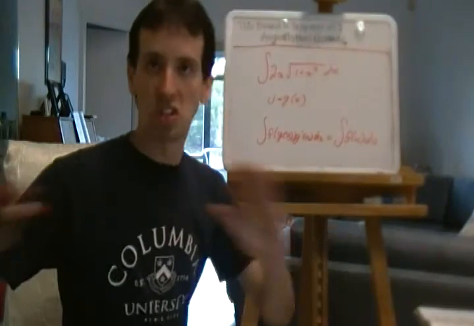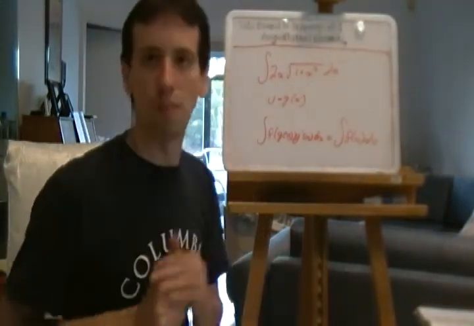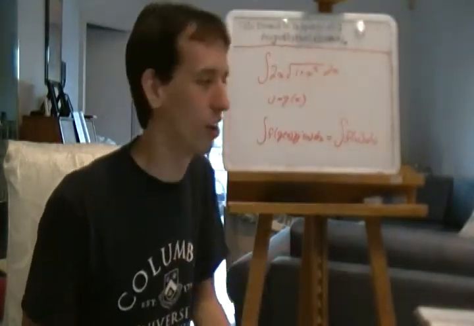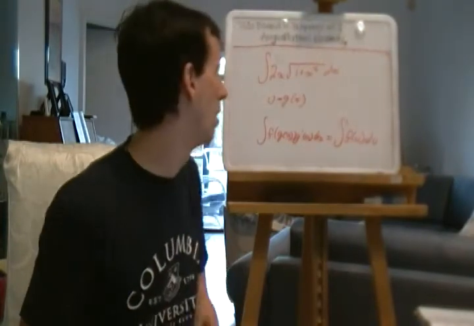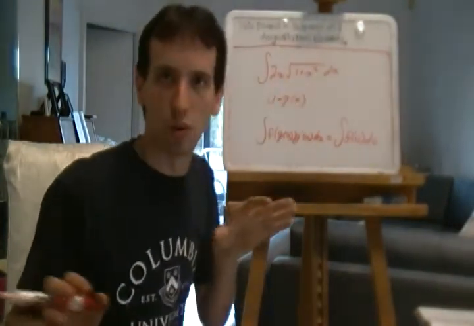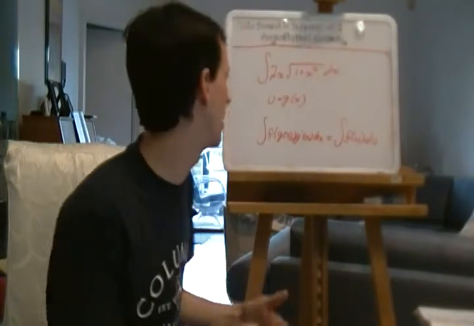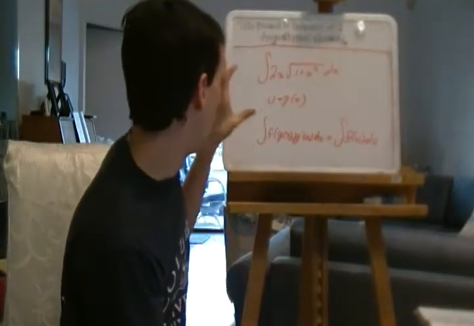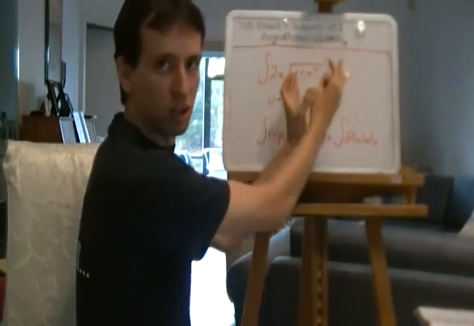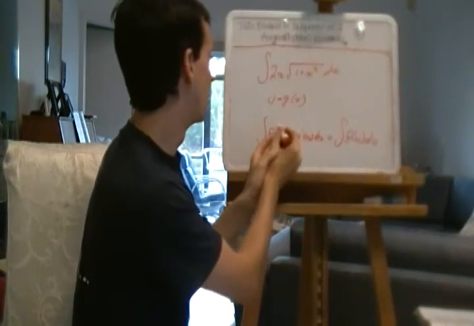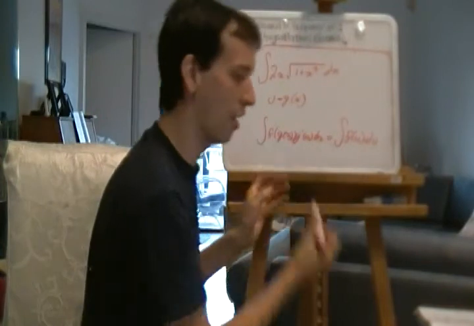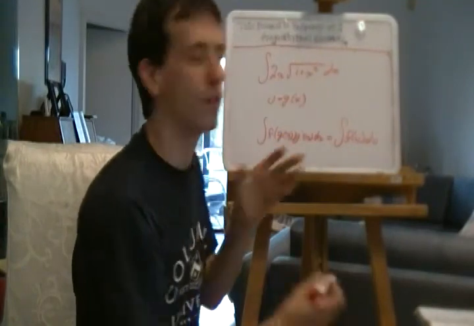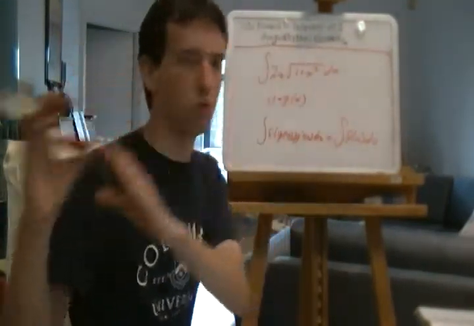Let me break this down. Step 1, analyze the integral. Is it something that we easily know? Is it a basic function like x squared, sine, or cosine? Or does it have 2 parts to it? If it has 2 parts, move on to the next step. We might want to try substitution. Substitution says the integral of the composite function f of g of x times the derivative of g of x is going to give us the integral of f of u du.